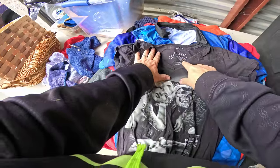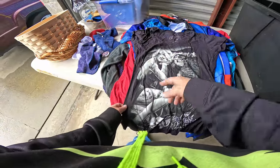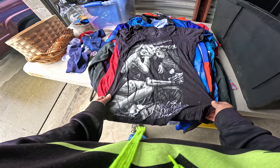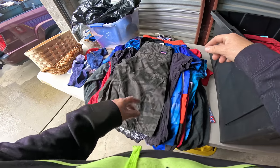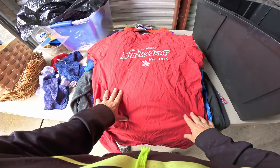This, I think, is a really neat print. What does that say? Road, size large. You got like this Marilyn Monroe looking character with tattoos on a motorcycle with death or a skull or something. Ride or die chick, it says right there. Neat. Again, camouflage does well also. So it's a pair of Dickies shorts. Betty Boop.